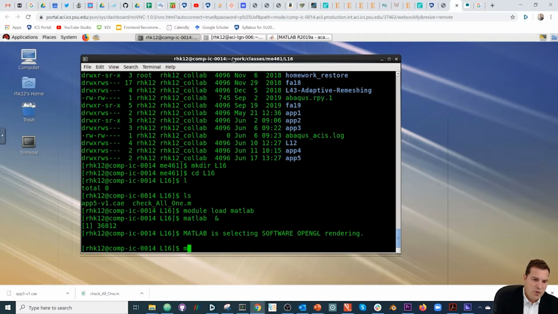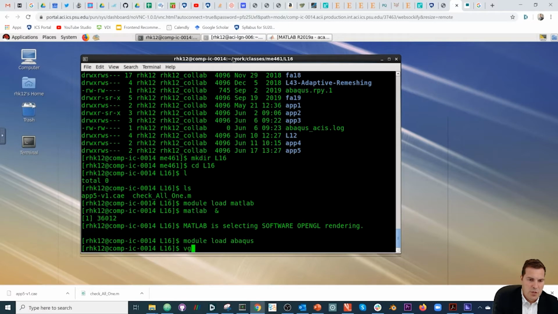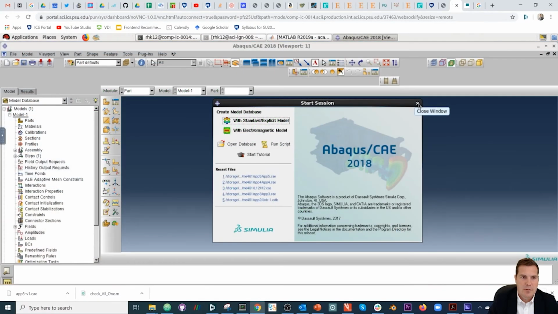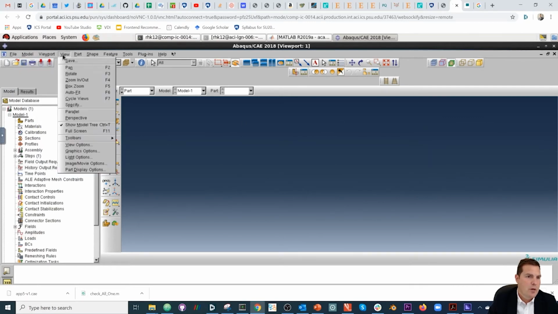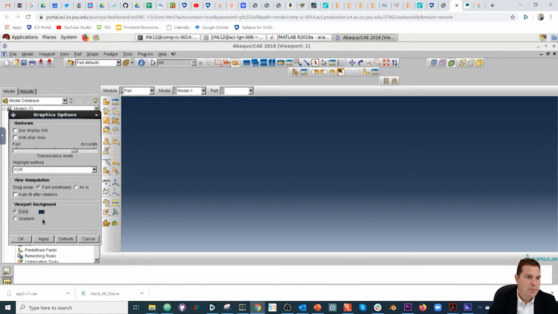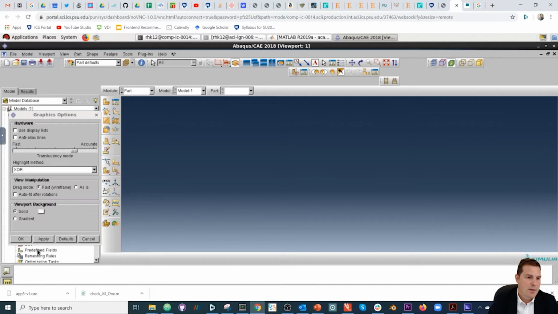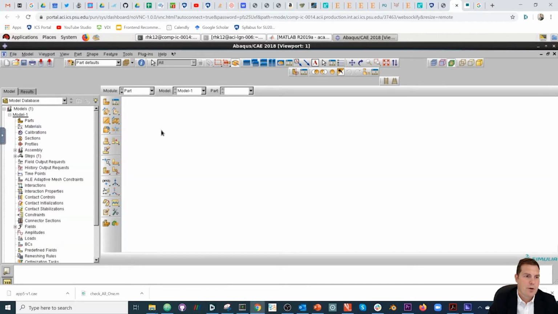We've got enough experience. You should start to be pushing your confidence level with Abaqus up a little bit more. So module load abaqus, then run abaqus CAE. So here we are. Now I'm going to set my background like I like to do, although you should be able to create this pretty quickly. I'm not going to spend a lot of time on it. I'm going to show you how quick it can be to create this problem. So my speed will be a little increased, but you can pause it.